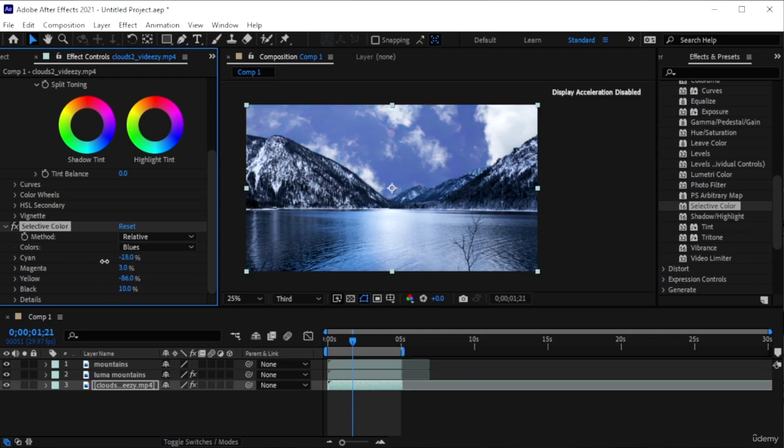Remove some of the cyans. It's a bit much. Let's add to the blues. Let's add some yellows. There we are. Just a few tweaks with the color.